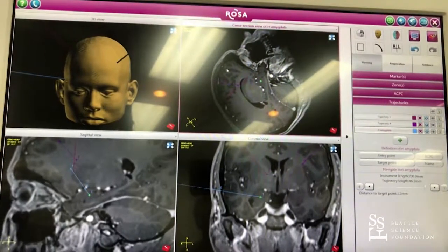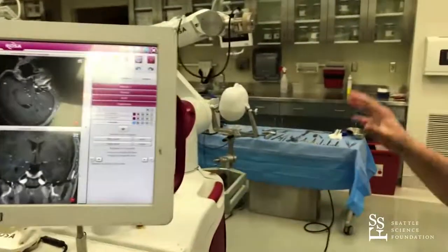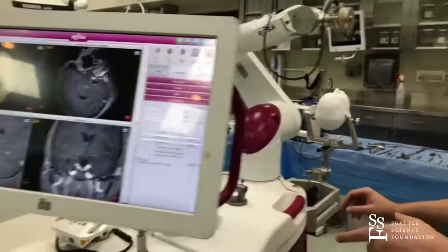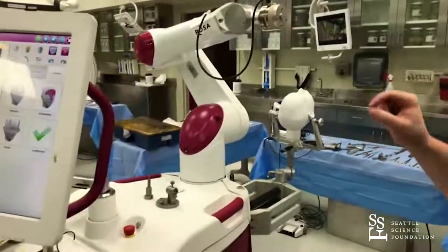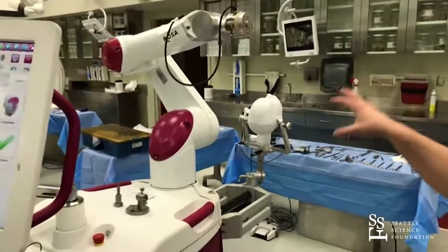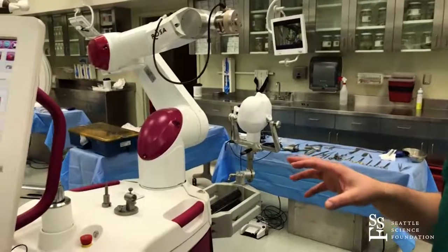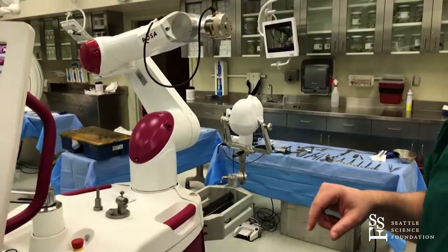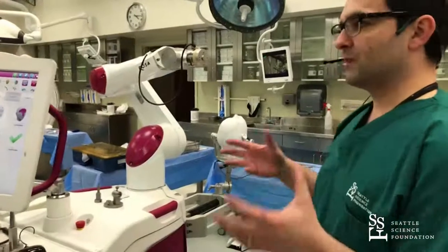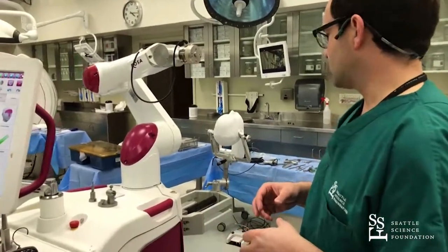Once we have our trajectory set, here we have our patient. We can move over here. There's multiple ways to register. You can register with facial registration. You can register with bone anchors and a CT scan. That has the highest amount of accuracy that's documented. With the Veri guide, once again, we do a CT scan in the operating room, and we don't move the patient again. And so that gives a high fidelity and accuracy as well.